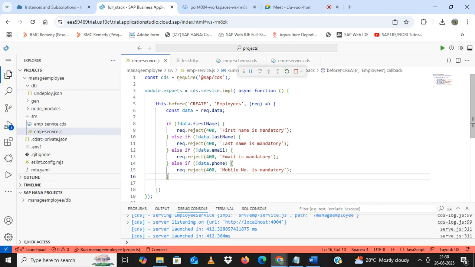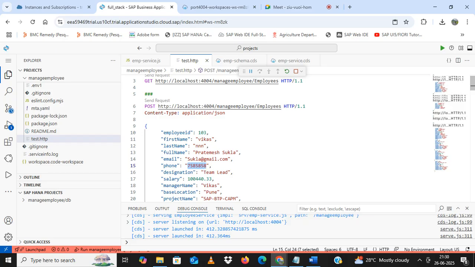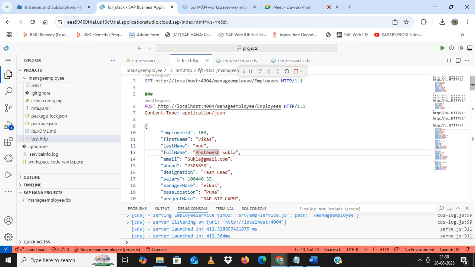Now let me tell you one more thing. Himanshu, Karthik, you must have seen, right? Here we are entering first name and last name. It is not required to enter full name as well, because it will be irritating for the user.